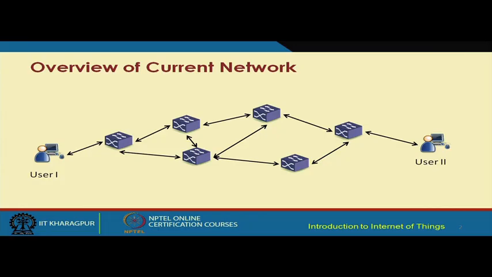If we look at the current day networks, this is what happens. We have different users connected to the network, enjoying network services, and this can be any network. We are talking about SDN in a general network, a wired network, let us say, a very simplified wired network. And let us say that the topology of the network is something like this.